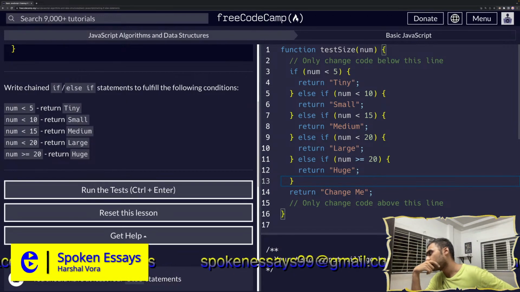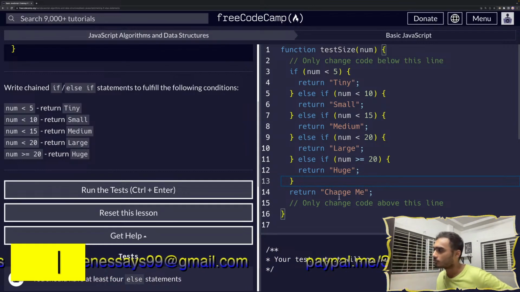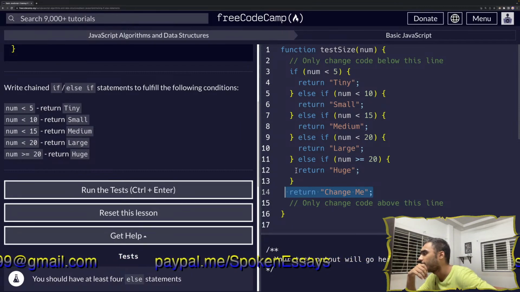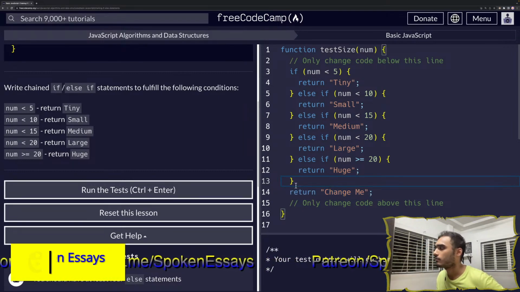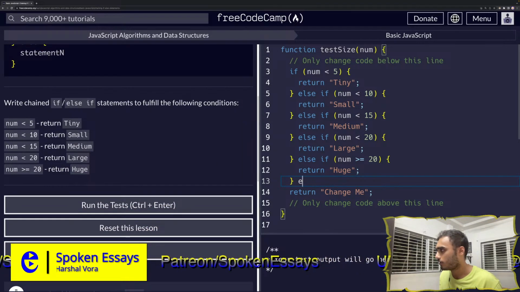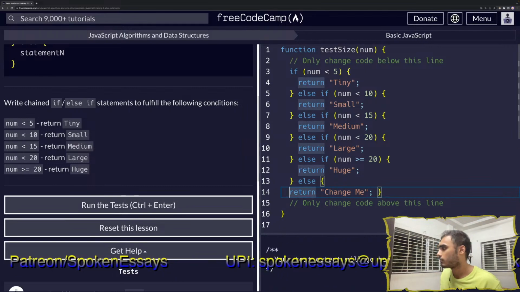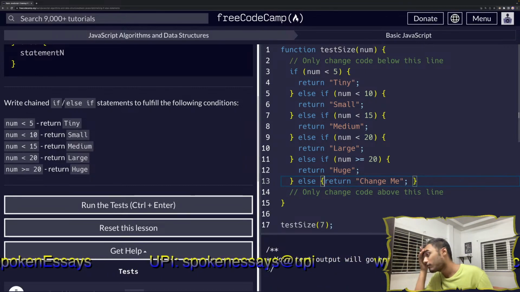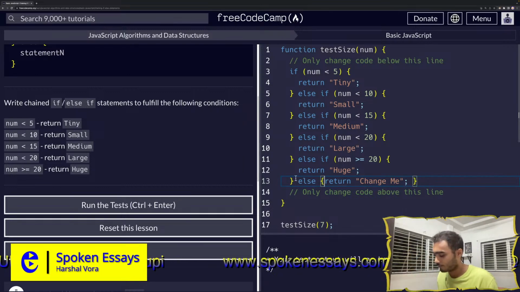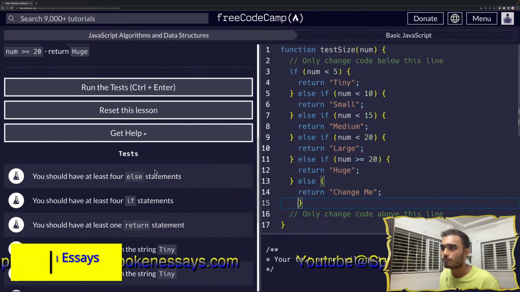In which case will it be change me? I don't think we'll ever come across change me. Can we come across change me in this case scenario? I don't know. I do want to find out how. And this should also say else, and then. I don't think there can be any number that would return this after reaching these steps, but here we are. Yep, that's it. I think we should be good to go.